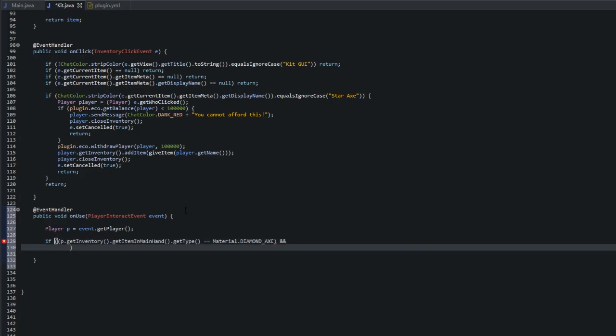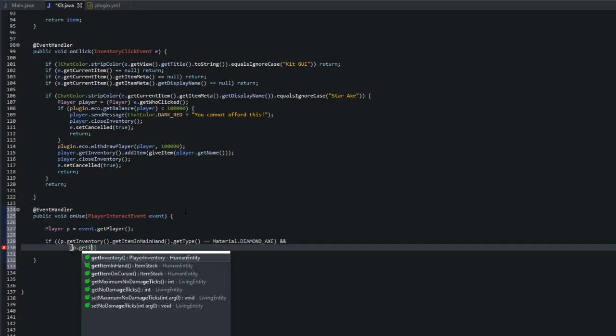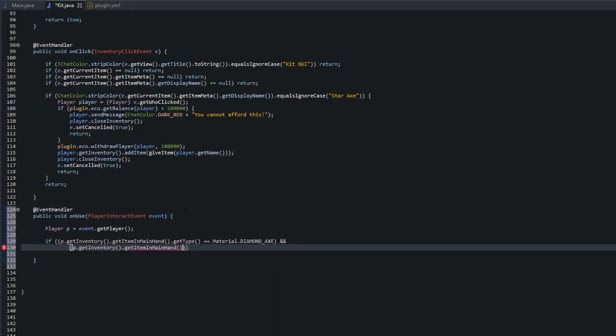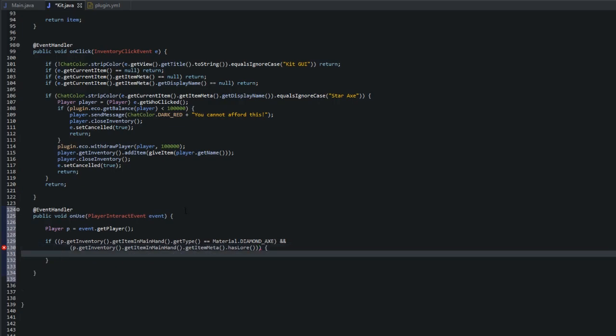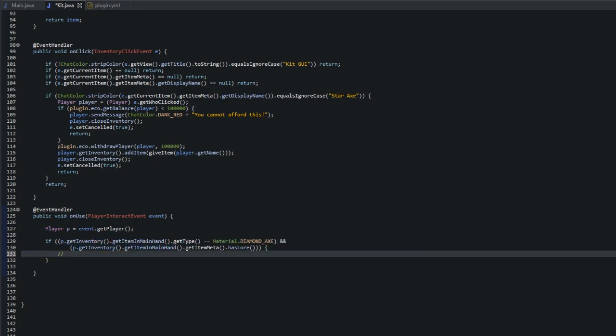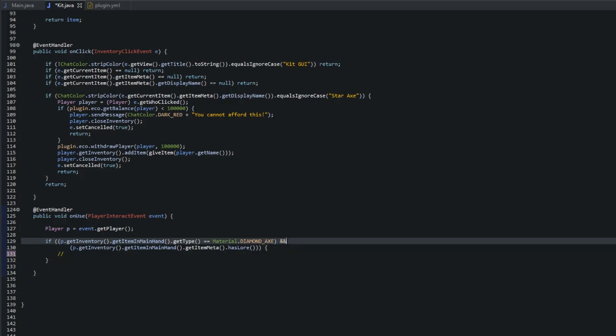And inside here, we're going to do another parentheses, and we're going to do p.getInventory().getItemInMainHand().getItemMeta().hasLore(). And if you don't know what the two and symbols do, it says if this is true and this is true, go ahead and do whatever is inside here. That's what the and does.